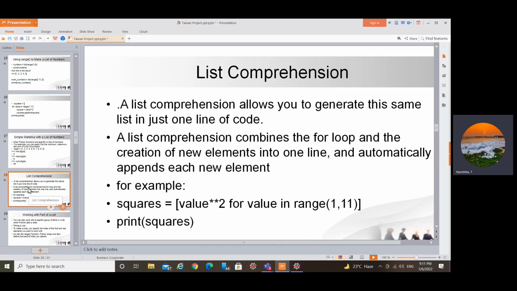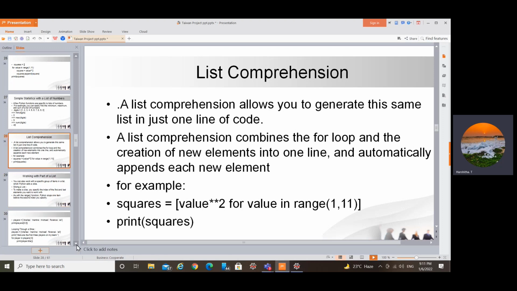Now, a very beautiful concept of the list is list comprehension. See, in just one line of code, you can generate a list. Likewise, you did it before, right? You found the even numbers from 2 to 22 in just one line. Likewise, you can do it with list comprehension. Now let me take squares.